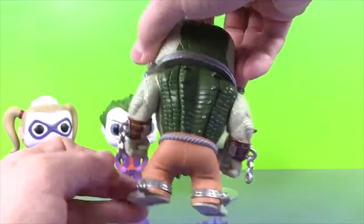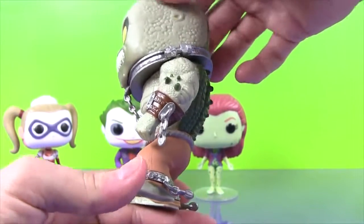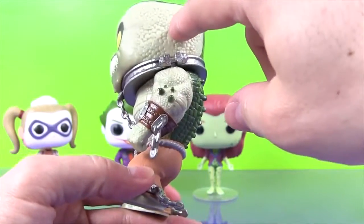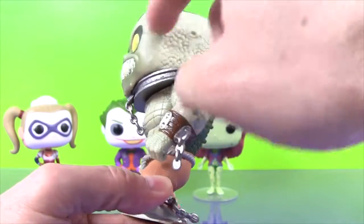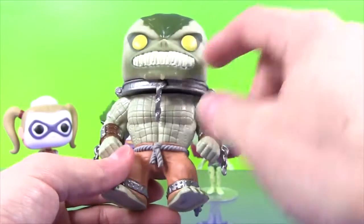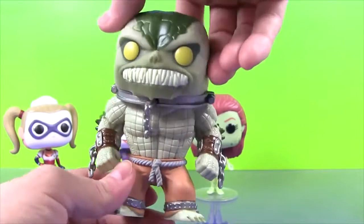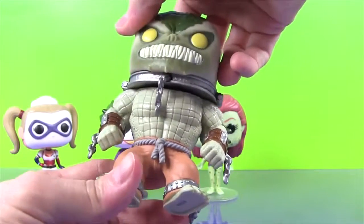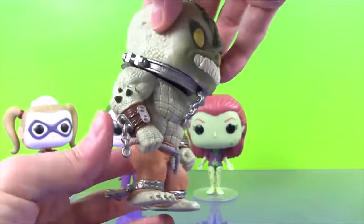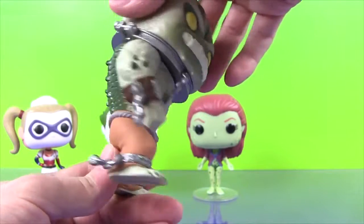And the chains on his wrists and his ankles. That is really, really awesome. And look at his tiny little ears on his head. And his head. All the detail in his head is really cool. And look at his great big, sharp, pointy, creepy, scary teeth. Yikes. I would not want to run into Killer Croc. But he is an awesome Funko Pop figure.